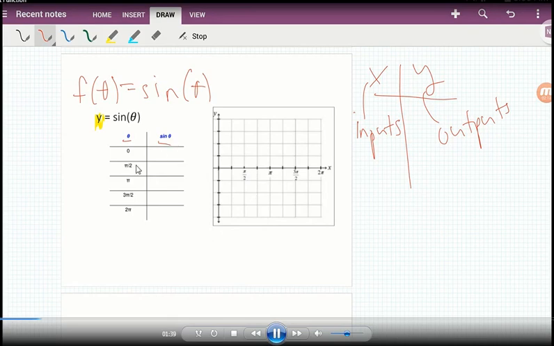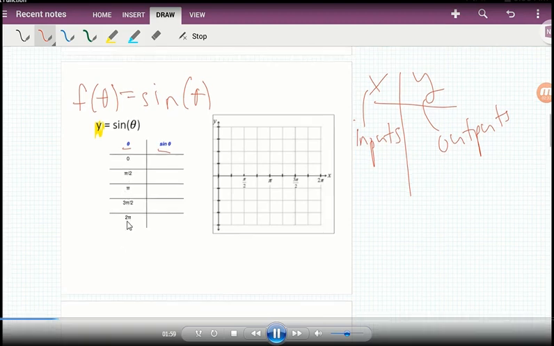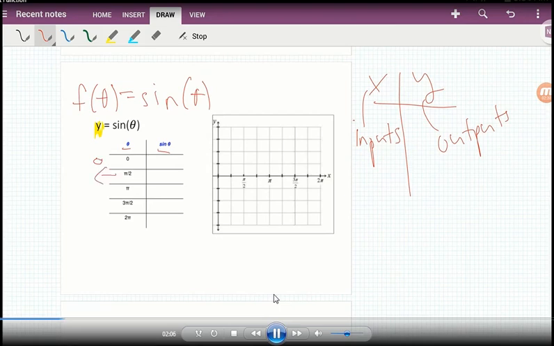So we're going to go ahead. First thing I need you to notice is these are all in radians because they have a pi. 0 doesn't have a pi, but you could easily put 0 pi and it'll be the exact same thing. It'll still be 0. So what we're going to do is change all of these into degrees, because some of you, and myself included sometimes, like to work with degrees better than radians. So let's go ahead. 0 is still 0. Forgot the little degree sign. Pi over 2 is 90 degrees.